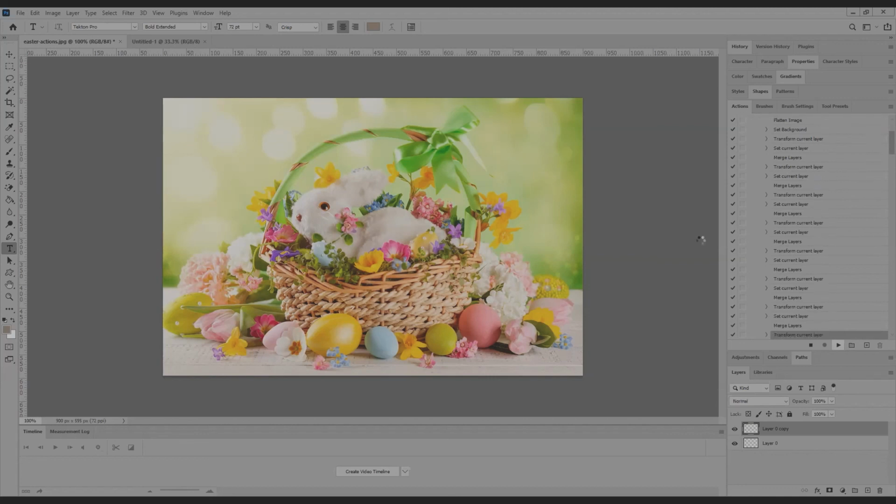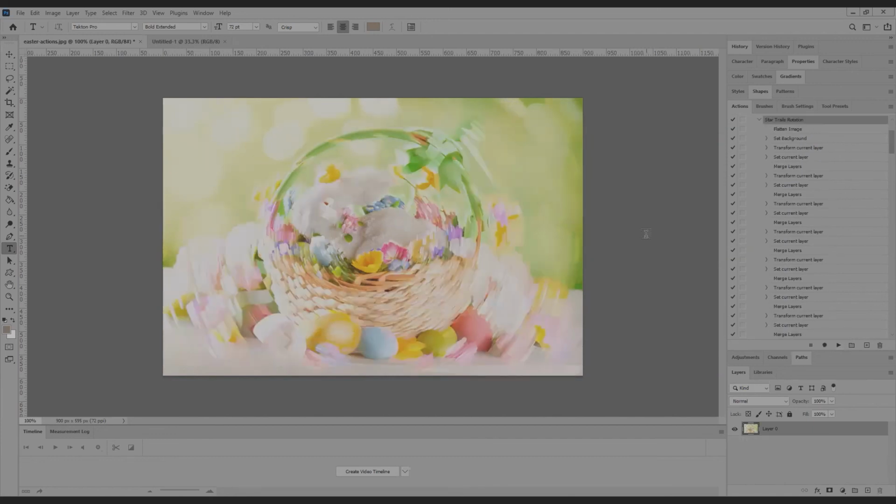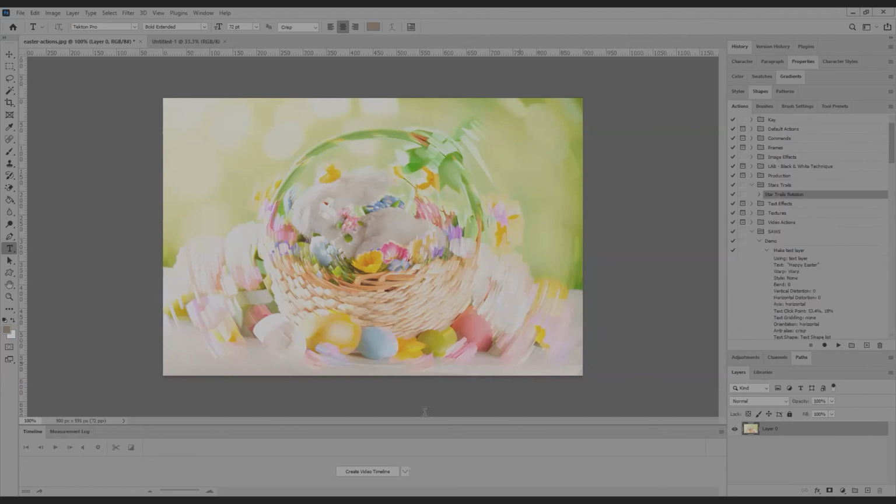And while it's going through, see how it scrolls through if you have that action set open, you can see it going through, and then you'll see the result when it finishes. But you see how many tasks they've got in that particular action, so there's no limit to what you can do to a picture. There you go. It's pretty cool.